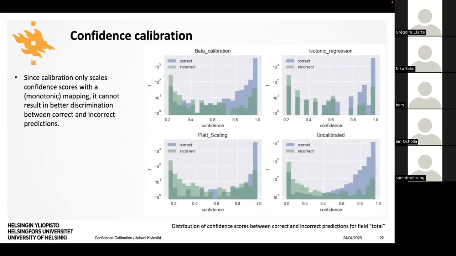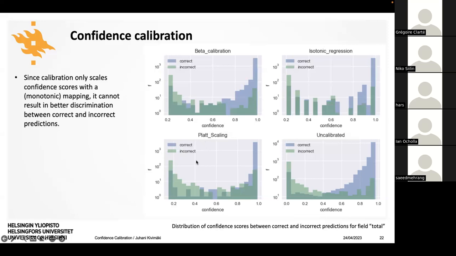There are different ways to do this calibration. These are existing, we have Platt scaling, all kinds of ways. And these pictures show how they are not very good. If you are looking at the right-hand side, it's claiming that it's very confident, and there's quite a big number of cases in the data set where it's forecasting incorrectly, even if it's claiming to be 100% correct. And then there are similar things on the other side, where it is actually correct, but it's still very hesitant, not at all confident that it's correct.